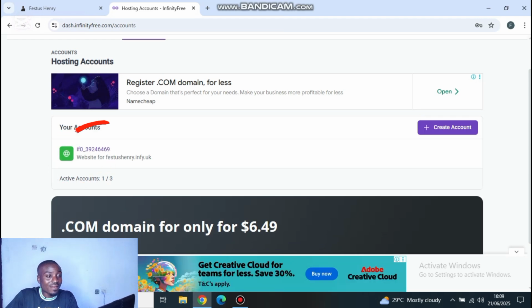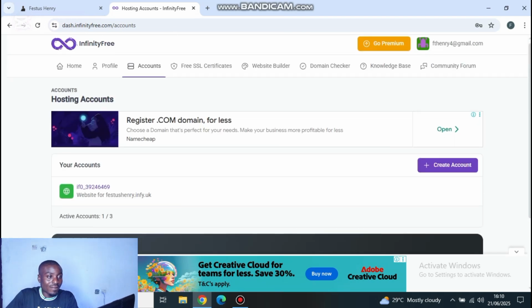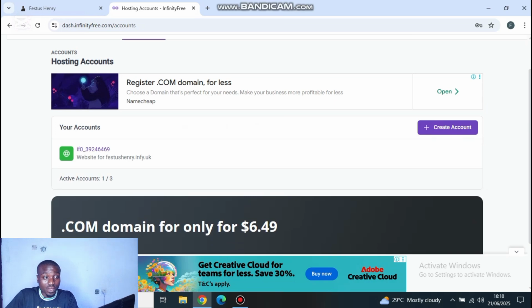And you can have up to 3 free hosting for WordPress installation on this very platform. So I already have one and I'm going to be walking you through the processes of creating your free hosting for the installation of your WordPress. So now when you are on this interface, you are not going to have this very first one. I already have a free hosting, like I said. That's why I have this very one here. So I've used one out of the 3 I have already, but I want to add another one.